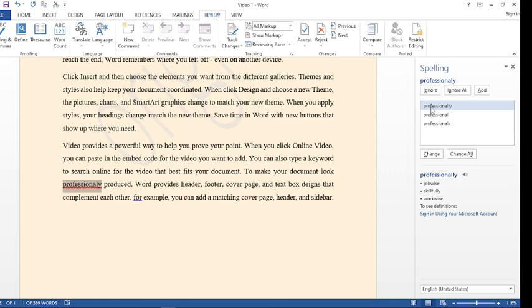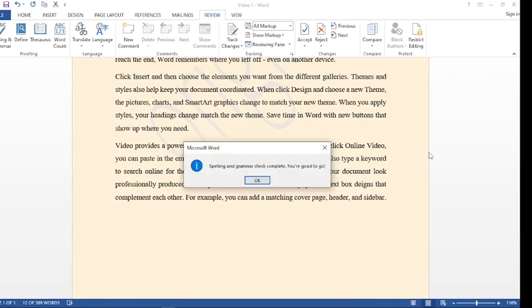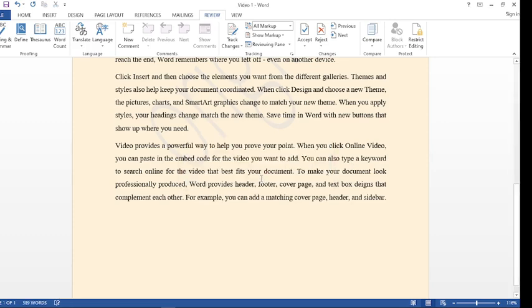It is a double L instead of a single L. You change. Then we have the other one here, starting with "for example", so it is at the beginning of the sentence, so you change. And you have that dialog box telling you that the spelling and grammar check is complete, you are good to go, so your document is now good.